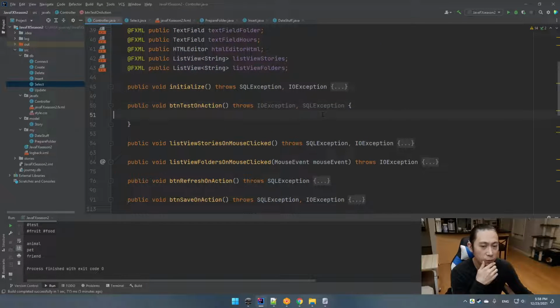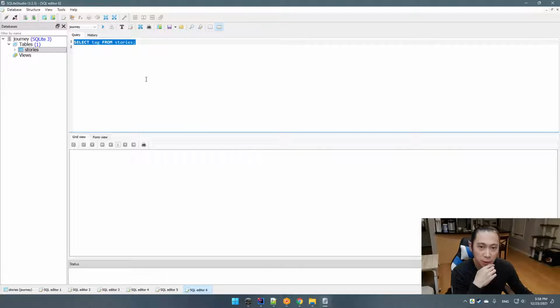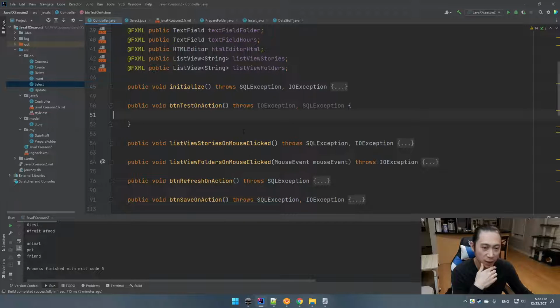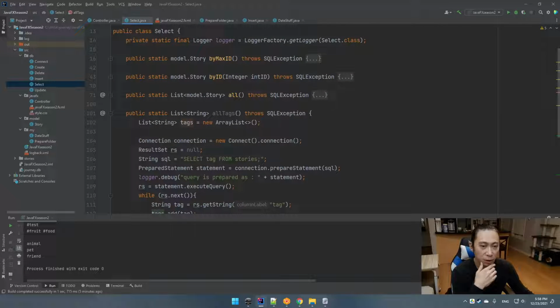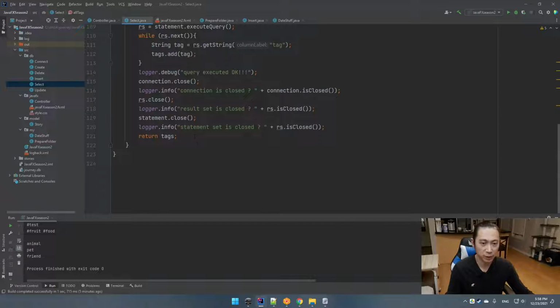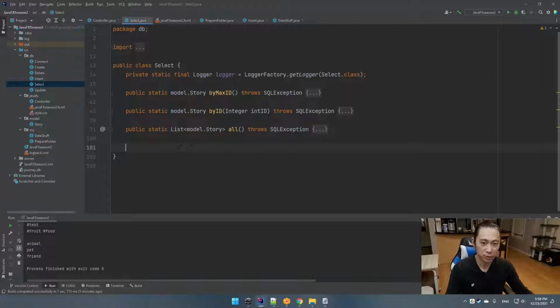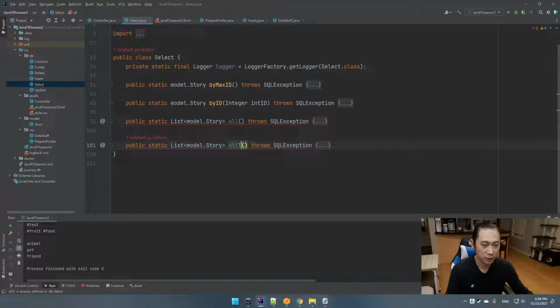Then we need to think about it. If we want to find all those existing tags, then we need a query, right? The query is very simple. It's just select tag from stories. I already tested it. So basically what I did is make a copy of select all. I'm going to call this one all tags.